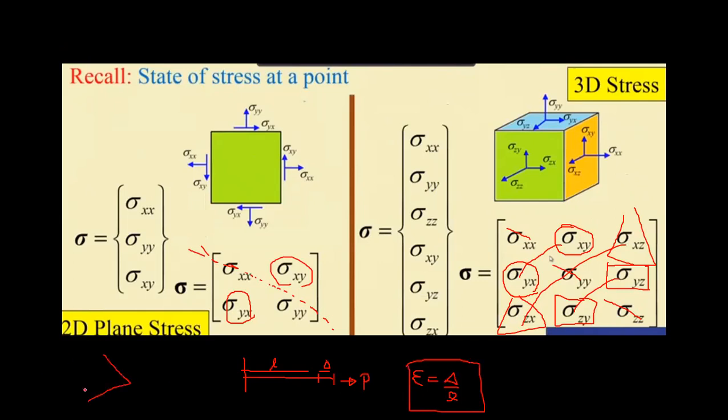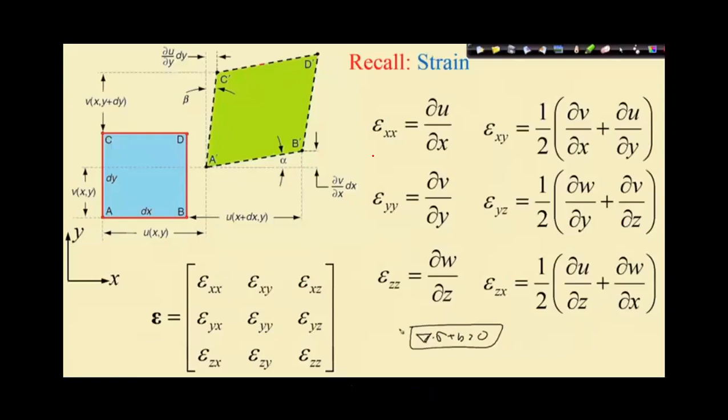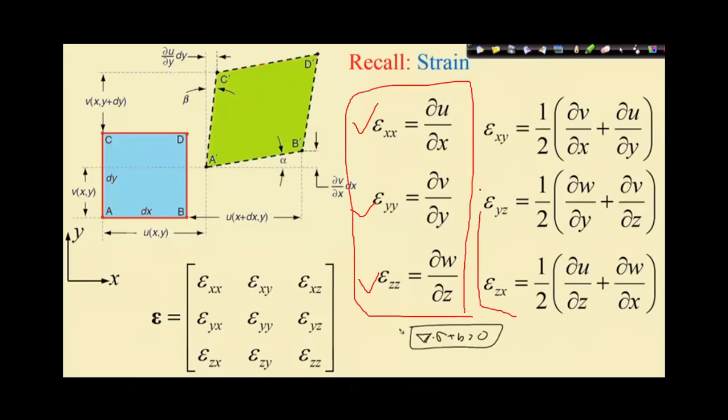But if it is 2D, you can't write a simple equation as it is, right? So there will be different components, epsilon xx, epsilon yy, and epsilon zz. So these are normal strains and these are shear strains, right? So u means the displacement in the x direction, v means the displacement in the y direction, and in the z direction the displacement is w, okay, for a 3D case.